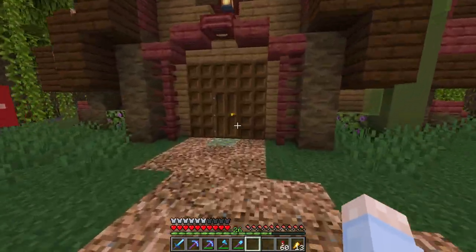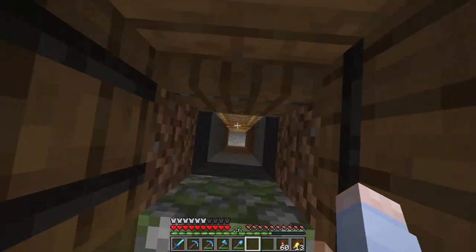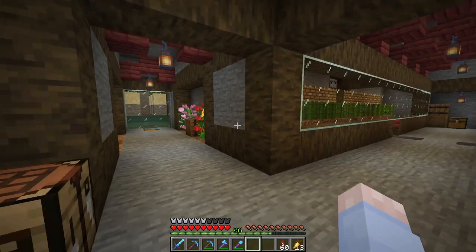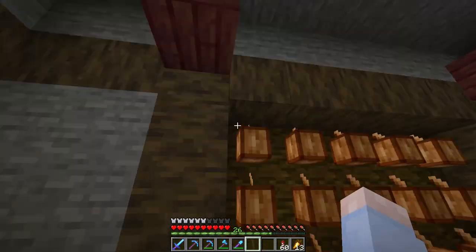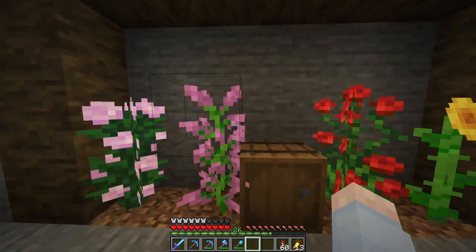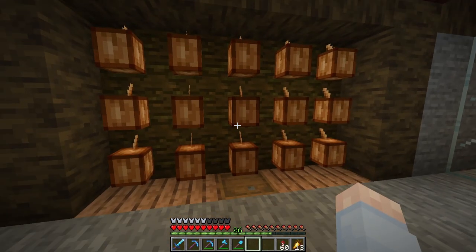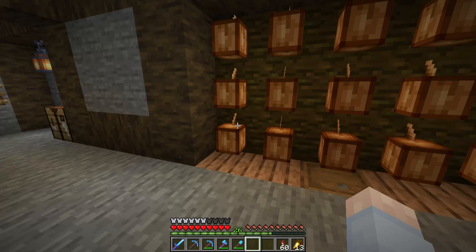First though, let's just hop down underneath the barn here where our sugarcane farm is, where I have added in a couple of extra little farms. I made this extra area this way, and we've got some cocoa beans growing here, and also some of the two high flowers that we can bone meal for extra flowers that we can turn into dye. And so if we need any dyes, we can just come down here and collect them as we need them.